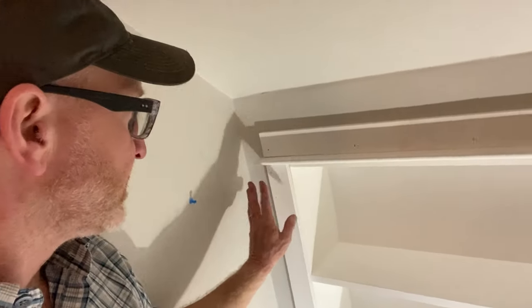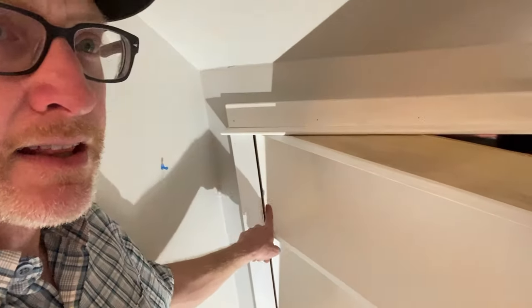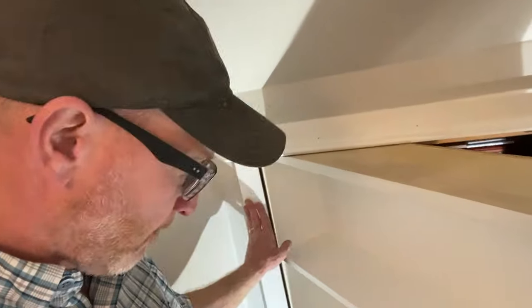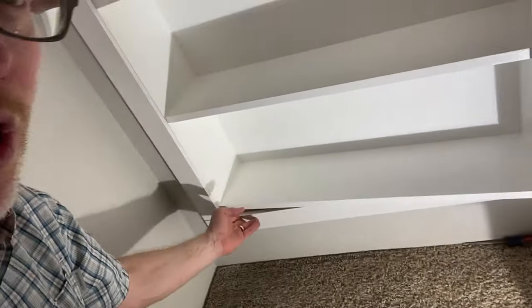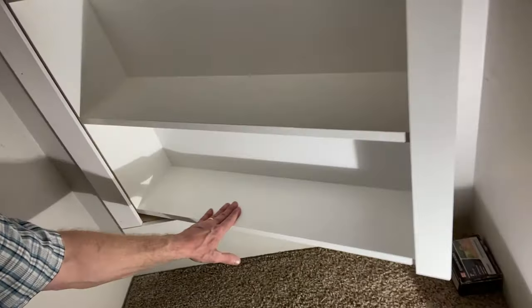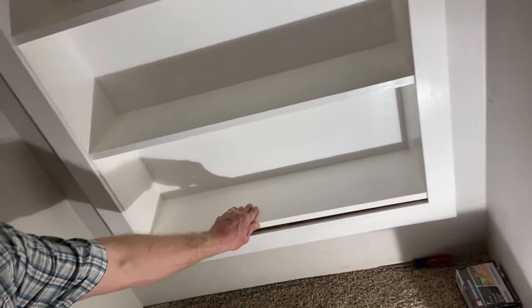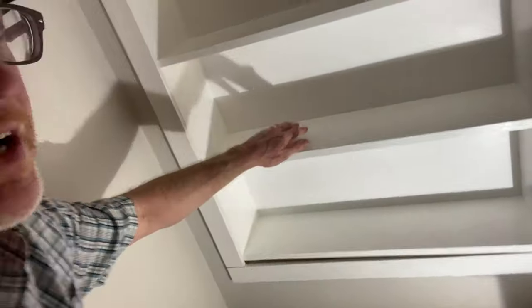The hinge side over on this side stays with the wall. And so as we open here, you see that the door slides back behind this front trim piece. And then down here on the bottom, finally, what we have is attached to the wall, and the door hinges over the top of it. And so what you see now in that gap is going to be caulked and then filled and then painted white, and so then you'll never notice that that was there either.